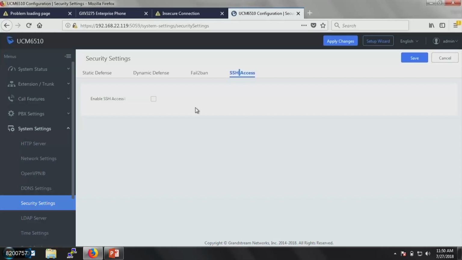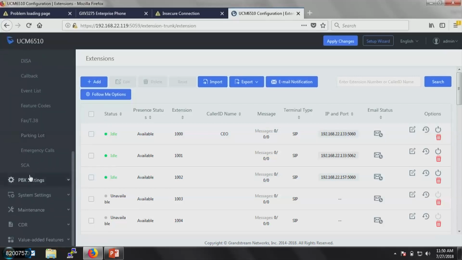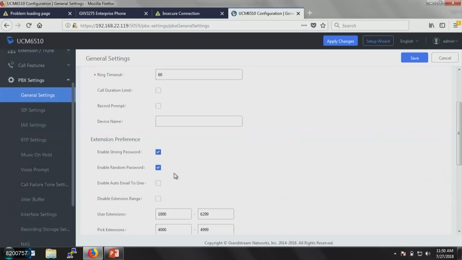David, is there a way to get the UCM to generate more complex passwords than the defaults set for the enable random password? I believe the passwords that are generated by the UCM are already complex passwords, but if you want to impose that the UCM uses complex passwords, you can go to, I believe, general, and just make sure that one is checked.